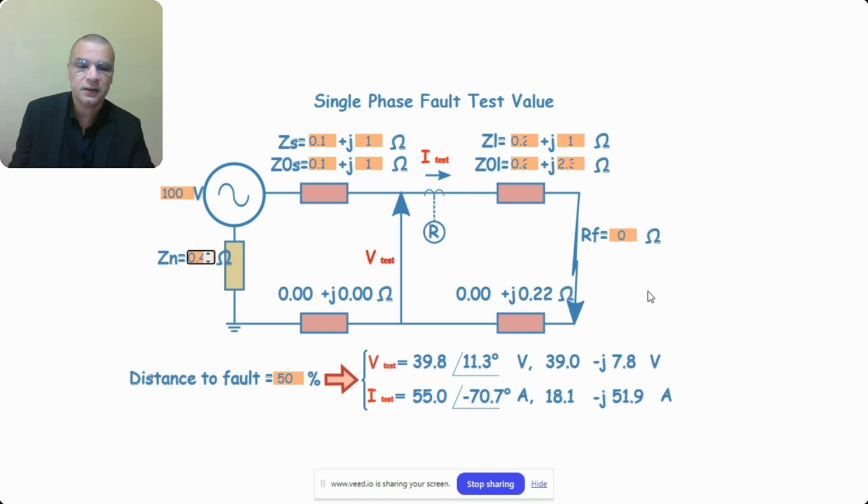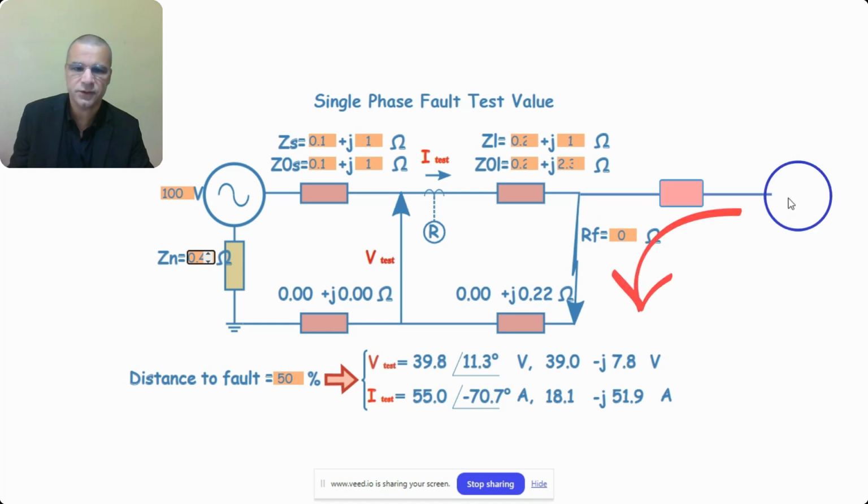One thing that I'm thinking of adding to this tool is another source, to see how the infeed from a remote source would influence the distance calculated at the relay location. That would enable you to test how underreach or overreach would affect the relay, and whether the tripping, and even things like permissive underreach or overreach, would be tested in this way.